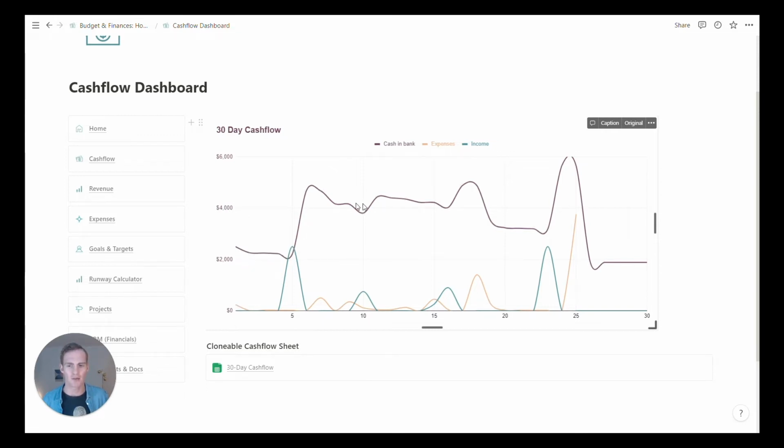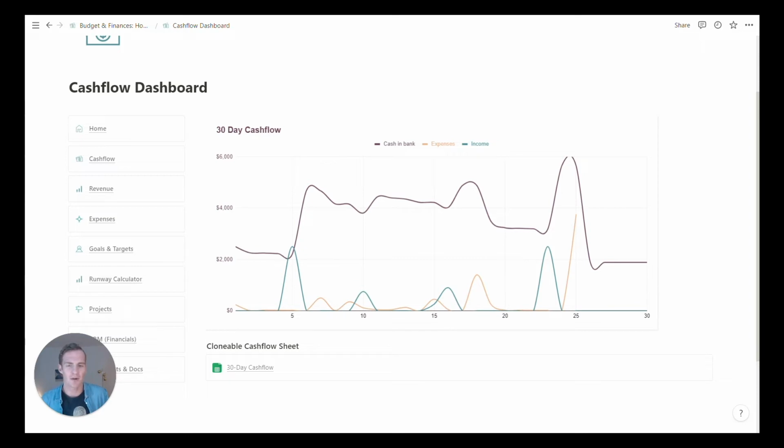It's going to show you your buffer zone, really, is what I try to get out of this particular chart. I always want to make sure that I have a bit of leeway. There are always going to be unexpected bills and things coming up. I also want to try and get a feeling for how my big expenses and large income spikes are overlapping. But really the main takeaway for this is what's my buffer zone, and how are things crossing over in a way that I never hit zero, which of course is game over.